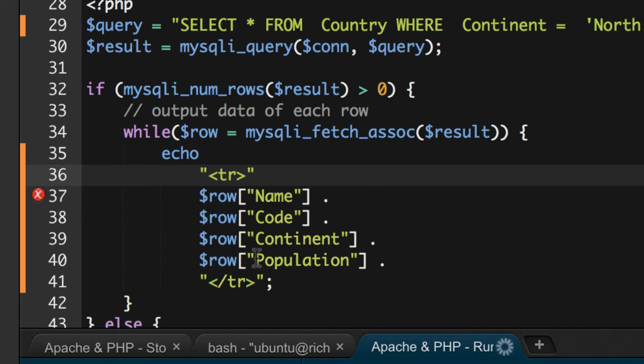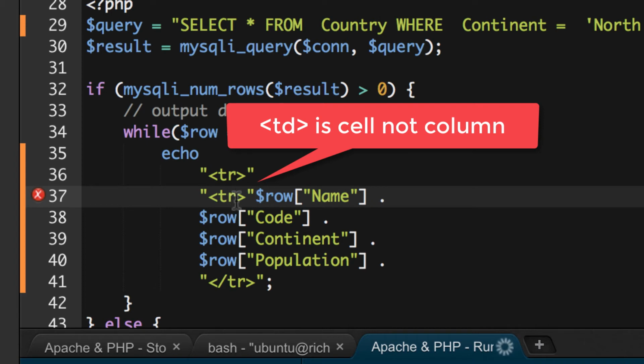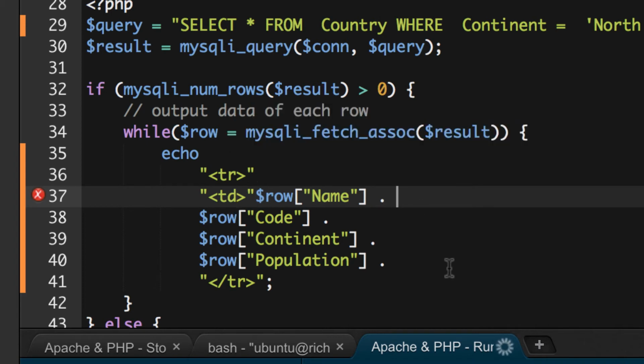Now these things are also going to have to be columns. So we're going to put a column, and if you want to copy one of these and just start it out, whatever makes it easier, and I'm going to make a TD here. And then at the end, I'm going to do a TD. And we're going to have to put these dots in between everything, because whenever you're joining strings to variables, we need this dot here. And actually, it should not be inside the quote. It should be outside. So let me do that again. It should look like that. And I'm going to put a closing TD tag here.